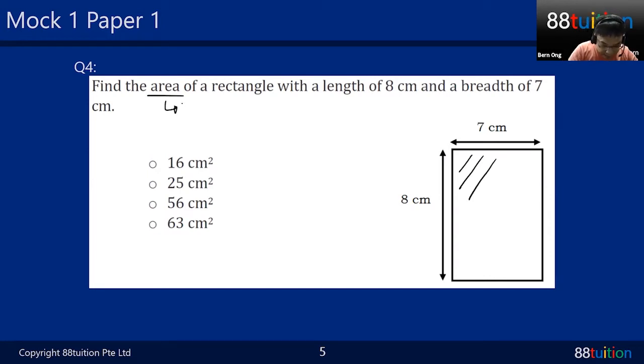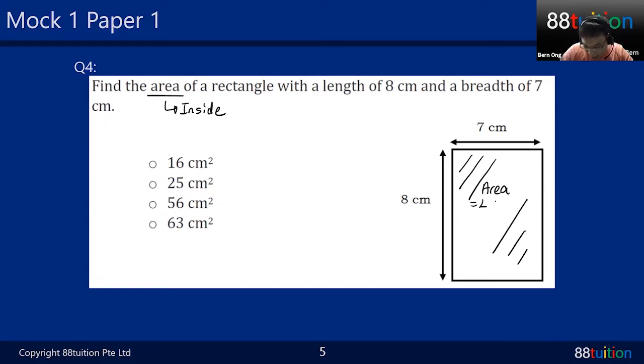Area means inside. So of course, when you get good results, we feel excited. And if you don't get good results, what will happen? Of course, we feel sad. All right, we have feelings, just to let you know. All right, some of you think that we teachers are heartless.